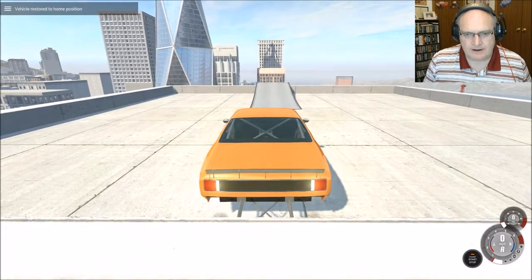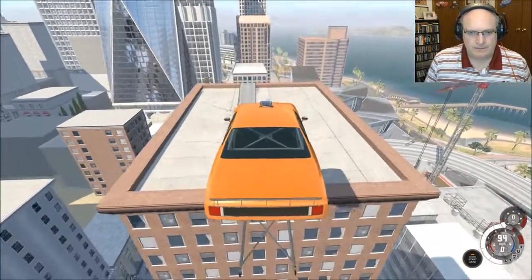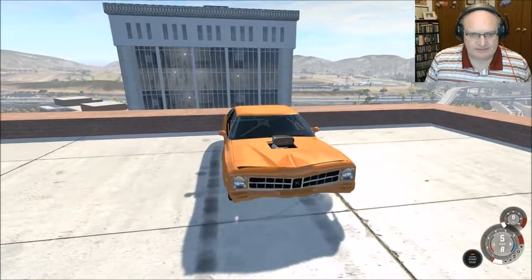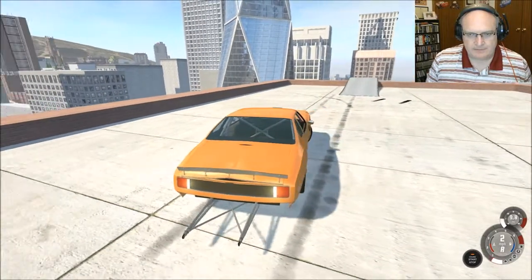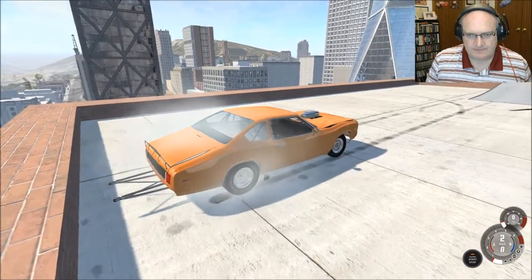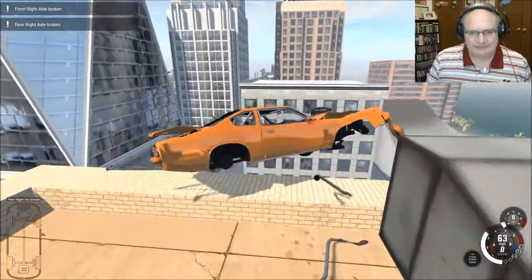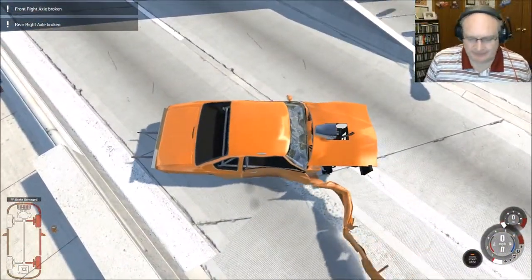Woo. Okay. 3, 2, 1. Go. There we go. Okay. We're all right. Boof. Come back up, back up. Let's get ourselves lined up here. 3, 2, 1. Oh, hip check. Oh, no. Oh, man. I love throwing myself off the building.